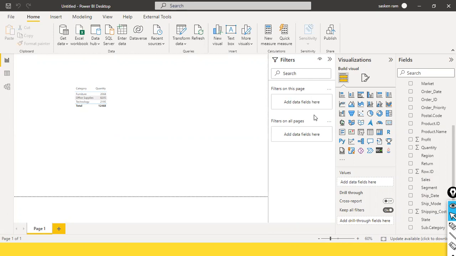Instead, we can schedule it. There is a scheduling option. I will show you later. Once you schedule it, every day by 2 a.m., this report will get refreshed with all the files that are available at that point in time. Let's say at 2 a.m., whatever number of files got loaded in the NC daily sales folder, those files will get consolidated automatically. You don't have to manually do everything.